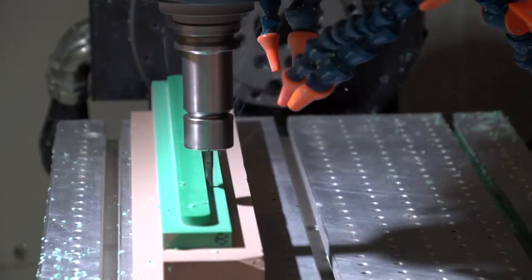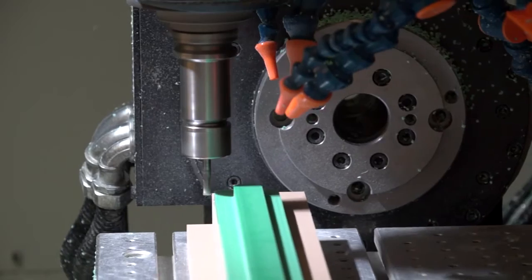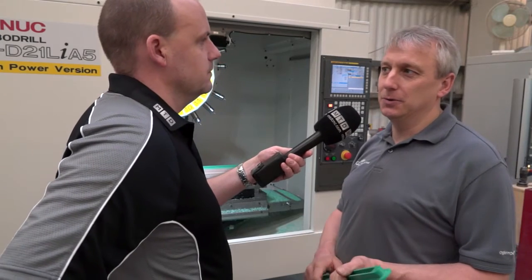What about the tooling side? These machines are BT30, but they've got the BBT spindle nose on them, so they've got plenty of speed but power as well. Do you need both of those? Yes. For what we do, because it's such a variety of work, one day I could be machining quite a soft material — a model board or a plastic. Then the next day it would be aluminium or brass, and even going to steels as well. So I need a very big variety, and the power is very useful. The speed control is obviously very important to me.